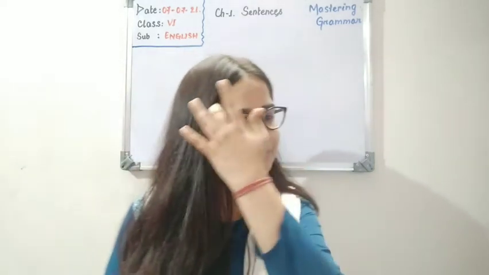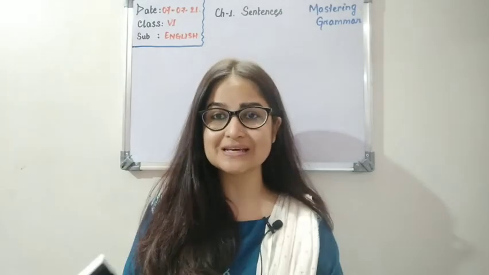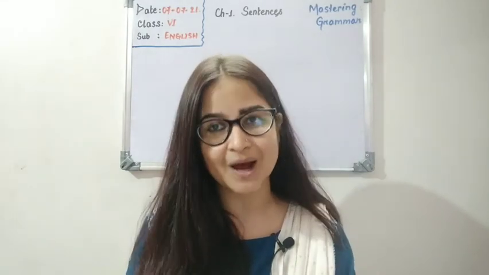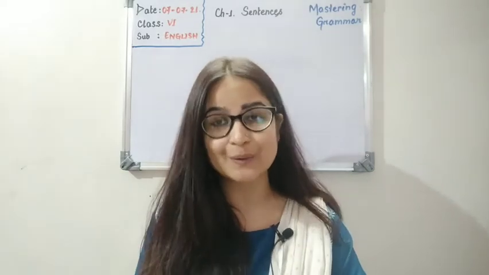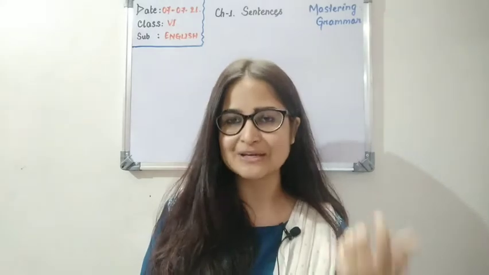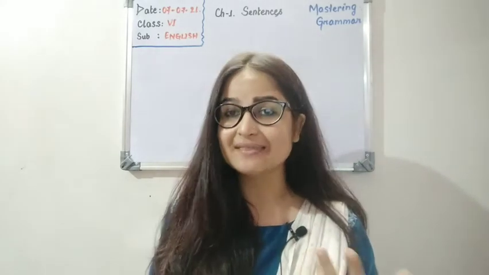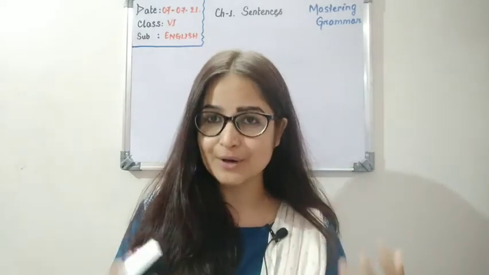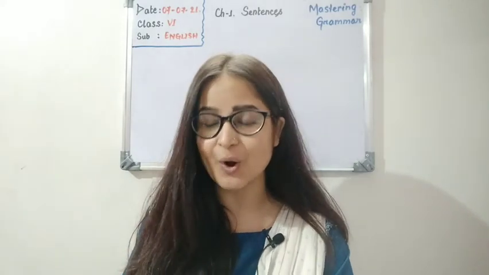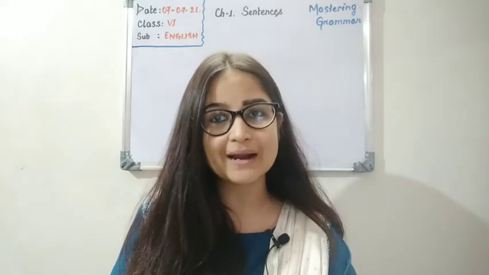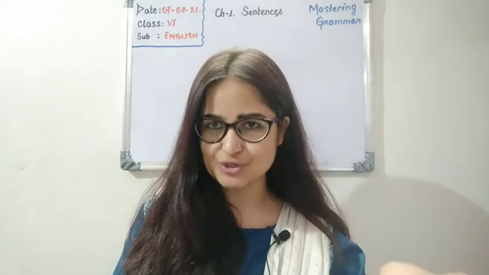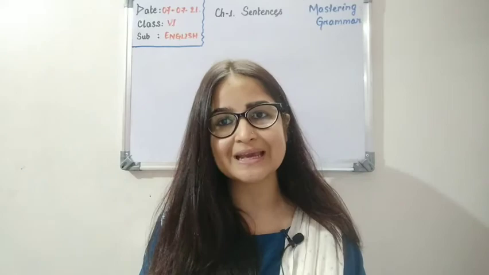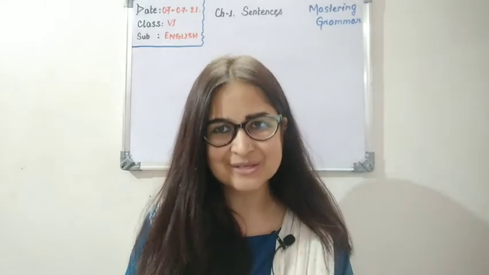So children, the first thing first. I told you that subject is that part of the sentence in which we talk about a subject, that means a noun or a pronoun, the person or the thing which is being talked about, right? The main topic of the sentence is your subject. And then what did I tell you about predicate? Predicate is that part in which the subject, the person or the thing, is doing some action or something is done to that person. That means something is said about that subject. And I also told you that the predicate must have a verb with it.